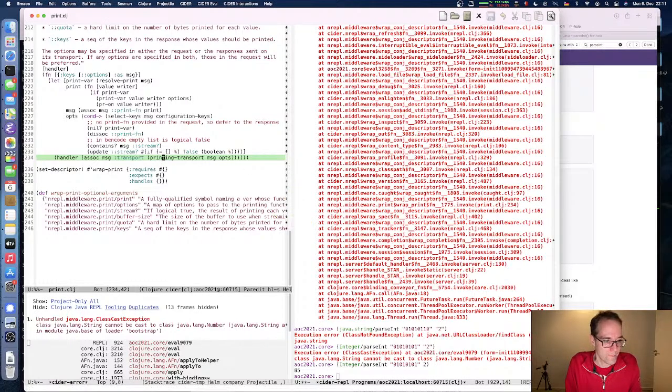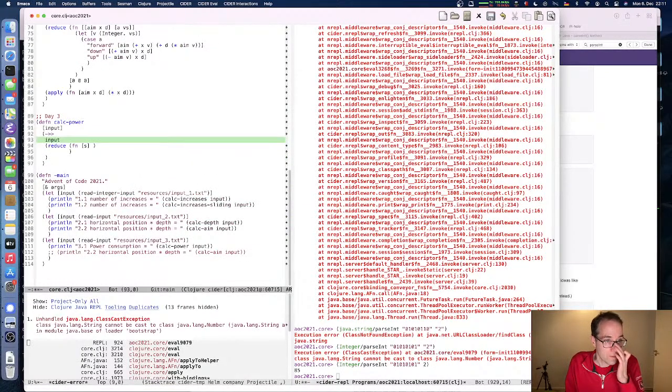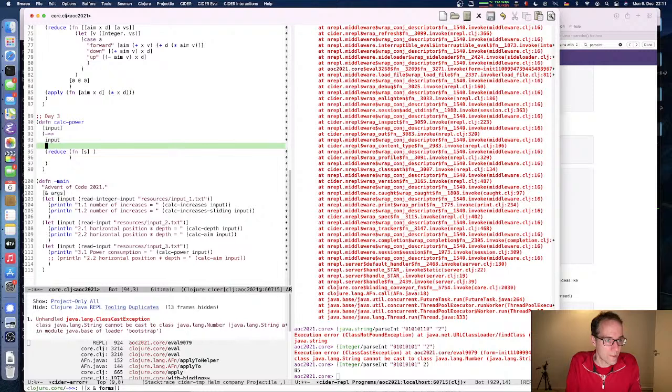We figured out how to parse. So basically what we want to do is we map an anonymous function which calls integer parse int with this thing and in base 2.